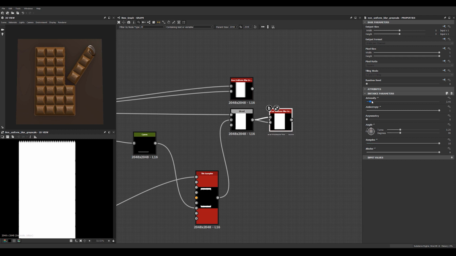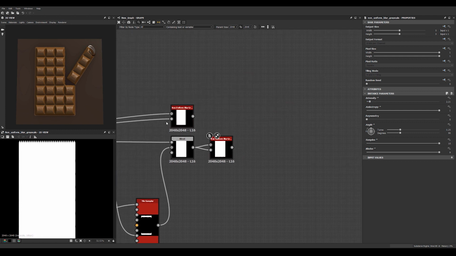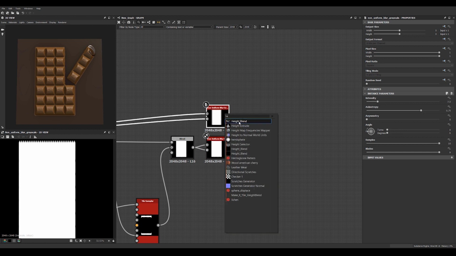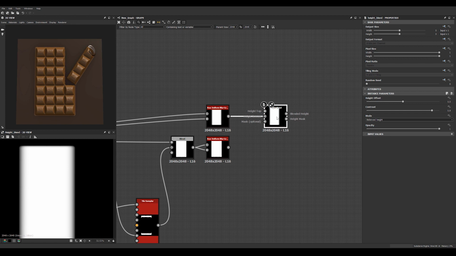You can try the angle from above. But essentially when we have these two, we'll combine these with a height blend. And we just set this one to 1, and this one we just crank down to, let's say, 35.